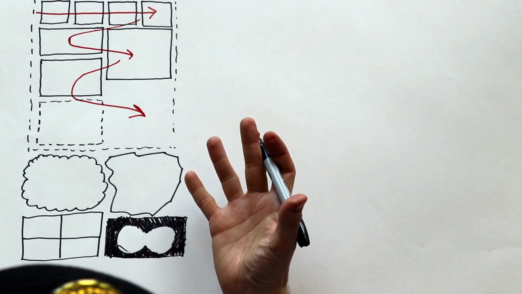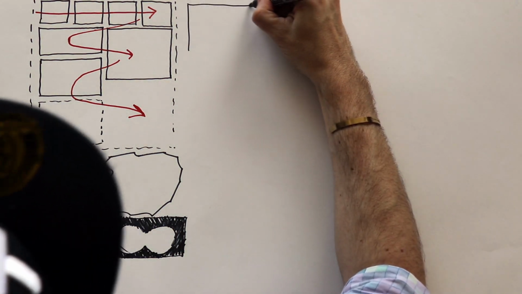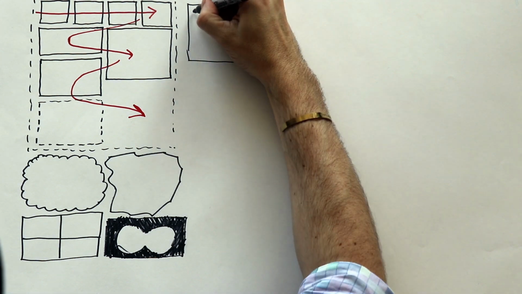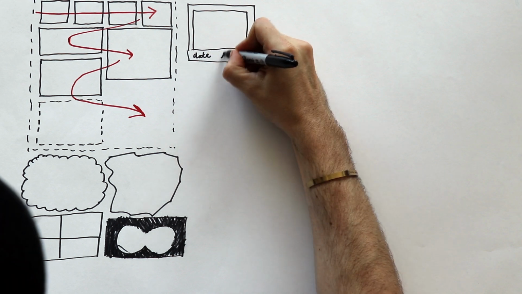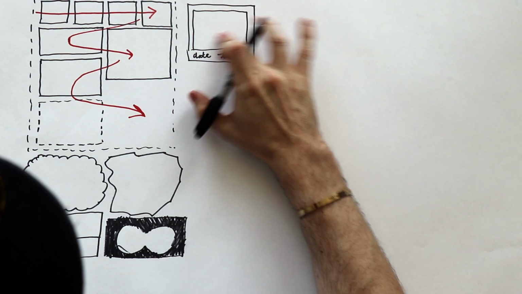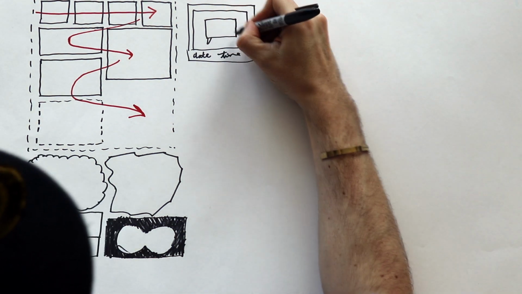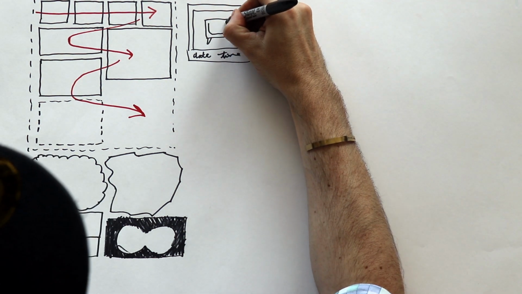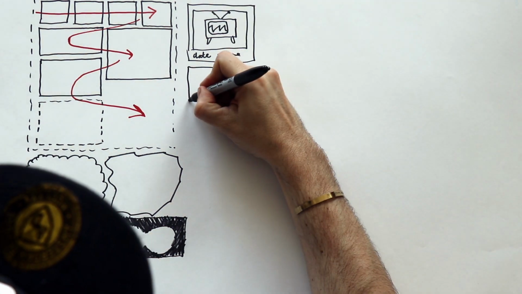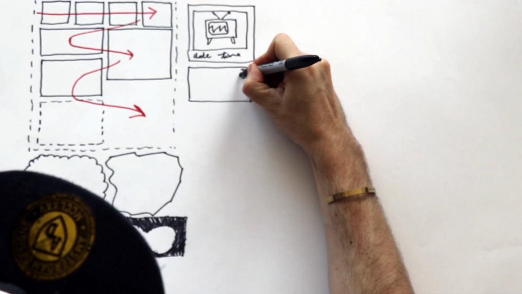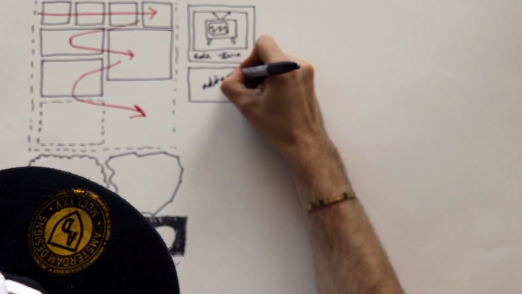There are other things that you can do with panels as well. You can show the panel as if, let's say, it's a Polaroid photo. So you could just write date and time and have your artwork in the middle here. So this could be date and time, and inside of it, we can have the day or time that you watched a television. So you can have an image on the TV set.